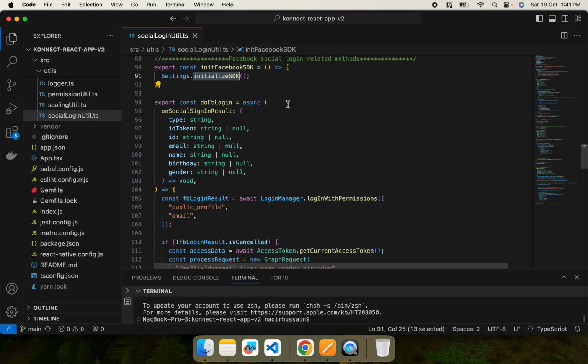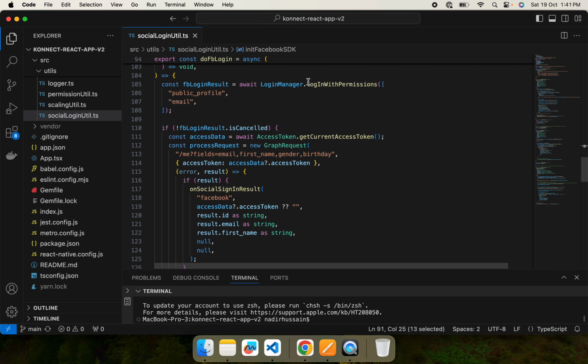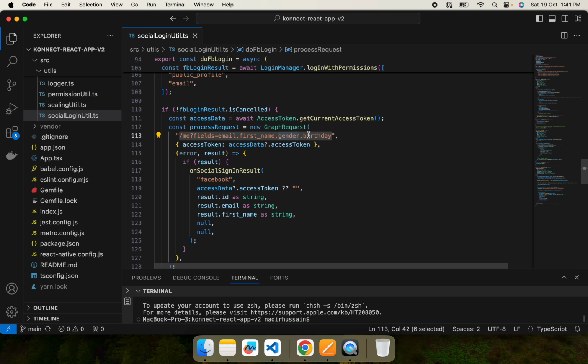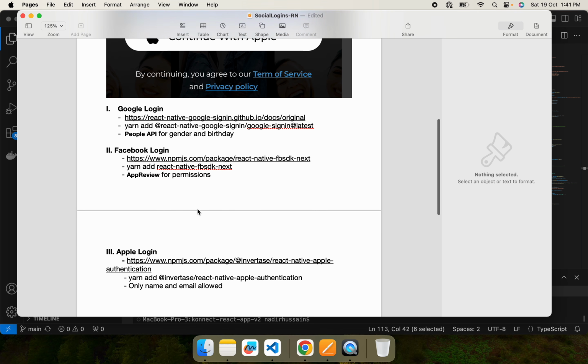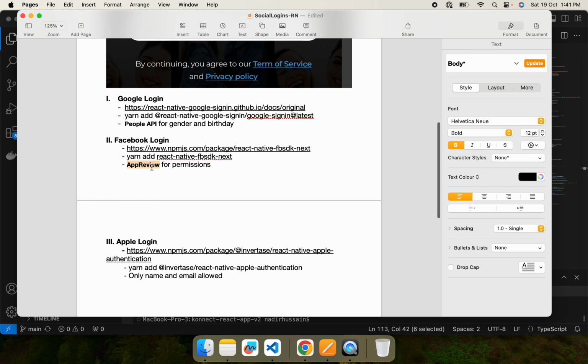You have to initialize the Facebook SDK in your app.tsx, and then you have to use LoginManager, logInWithPermissions, with public profile and email. To get gender and birthday in case of Facebook, you have to submit your app for review, app review for the permissions. You have to submit your application so that Facebook first approves for what purpose you need those advanced permissions.